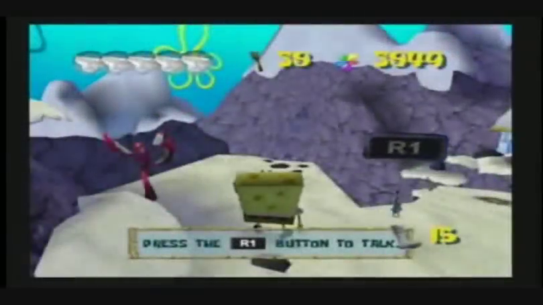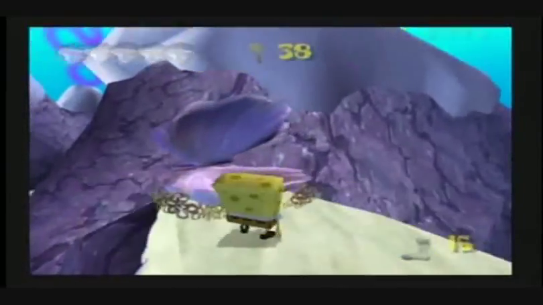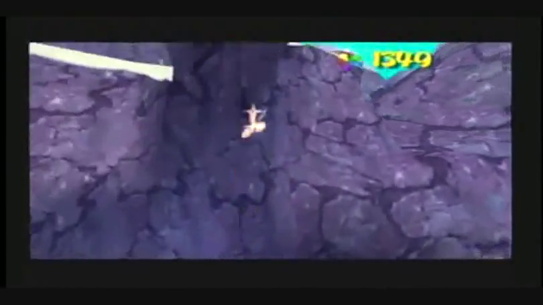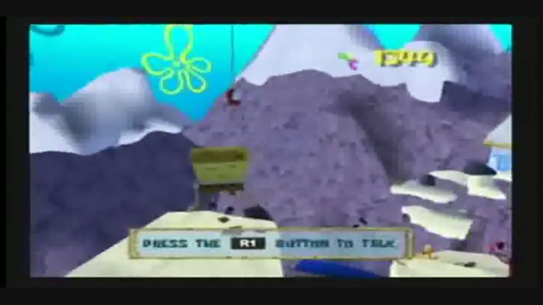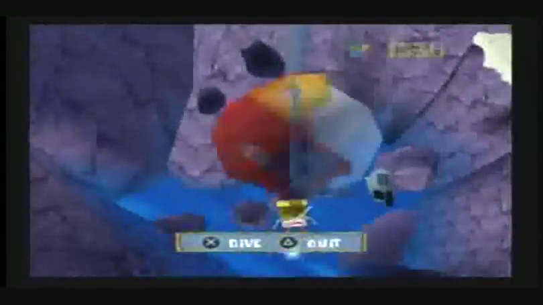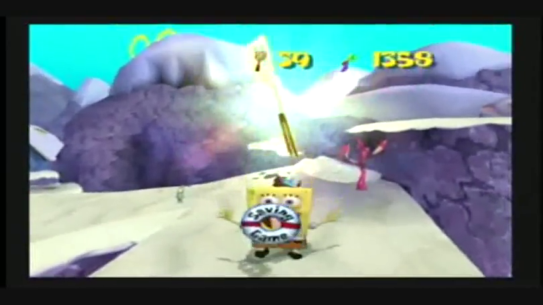Frosty Bungee. Here we go. Alright, now let's go ahead and pay the shiny objects. And here's our bungee hook. Yay! Alright. Go ahead and bungee down, really simple. Golden spatula is ours.